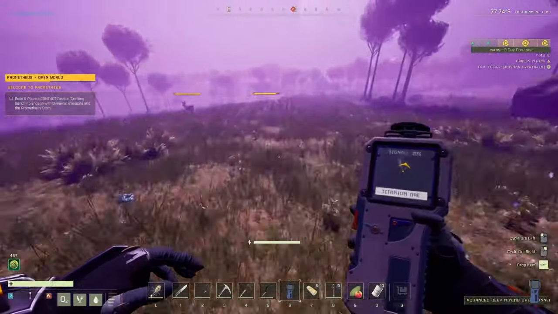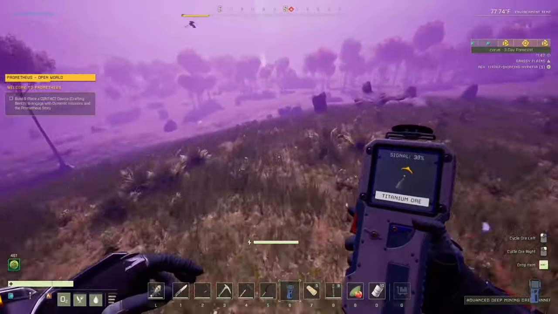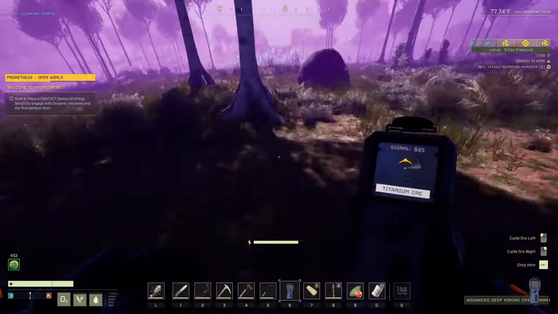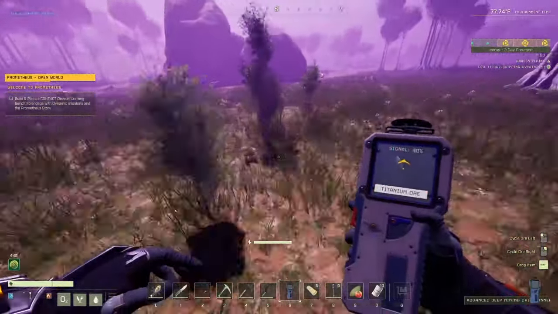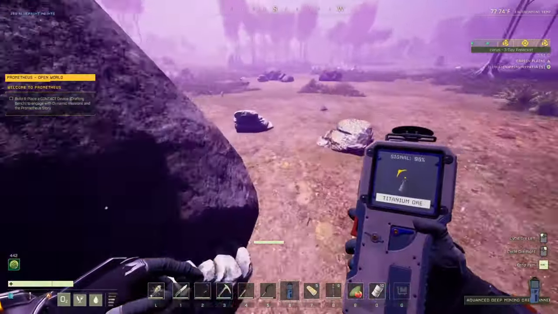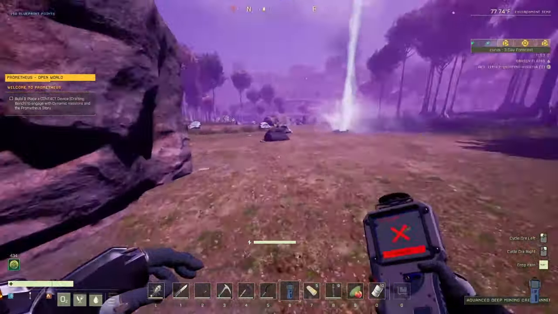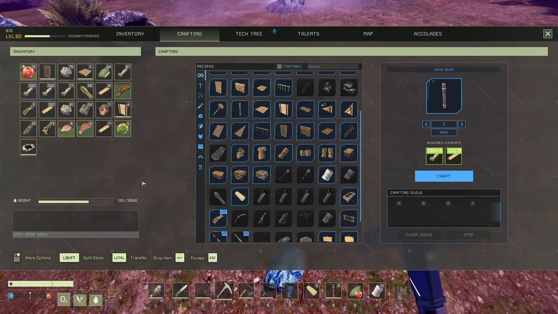Let's go towards that titanium node, because it's just about where I put my marker. Something like that. We are getting close. What about platinum? No platinum. Okay. I wanna see where that titanium is. Oh, the flowers, the exotic flowers. So if I find one of those, I will not plant it until I don't have my... Don't have space. I don't have space in my inventory, what do you know?